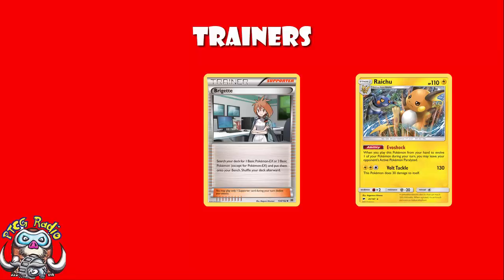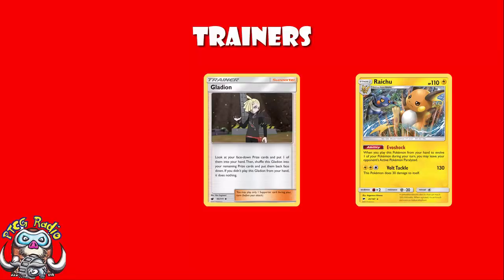A Gladion here. Now, Gladion is important because this deck generally doesn't take many prizes. Which means if you end up with something in the prizes, that can actually be extremely annoying because you then don't have access to it throughout the game. Gladion is a card which allows you to grab a card from your prizes, and in a deck that doesn't take prizes, being able to search is big.